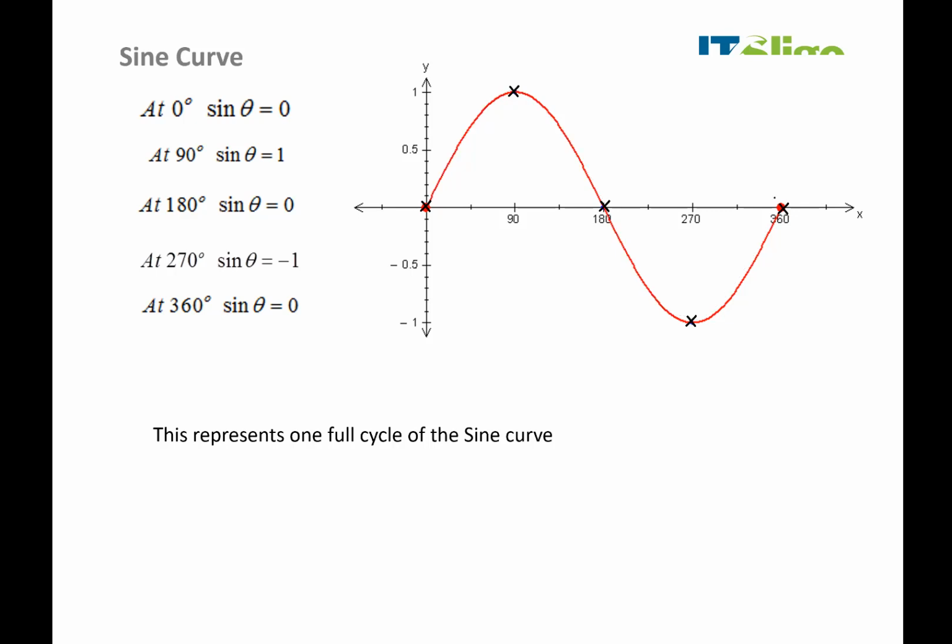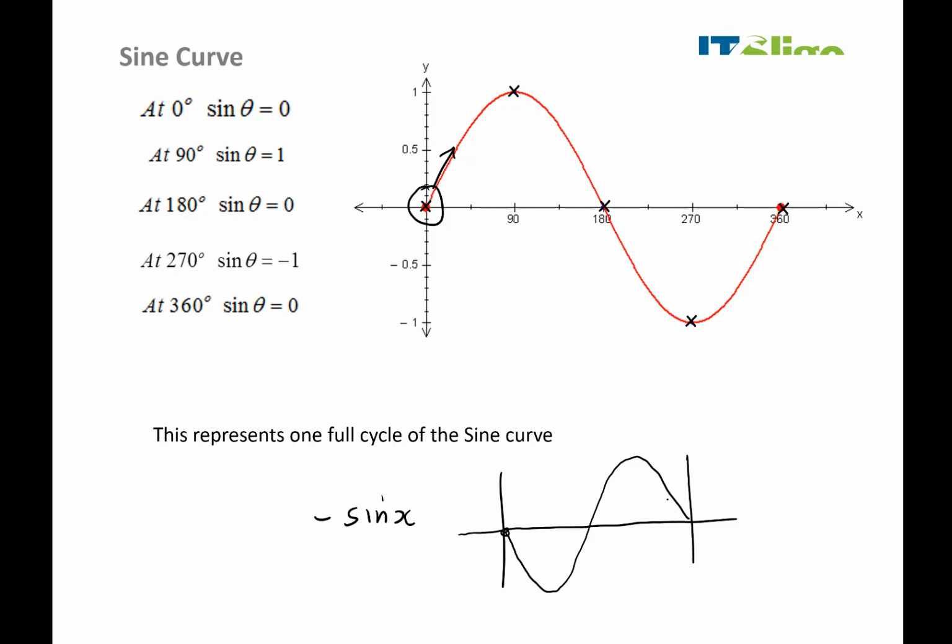It's a very smooth curve, but a sine wave starts at 0. That's the crucial element to remember about a sine wave. It starts at the midpoint, at 0. That's the best way to describe it. And it heads upwards. Just briefly, if it was minus sine x we were looking at, it would look similar, but the only difference is the direction of motion at the start. For a negative sine curve, we start at 0, but we head downwards. And now that's one full cycle there, as long as we've got as far as 360 degrees.